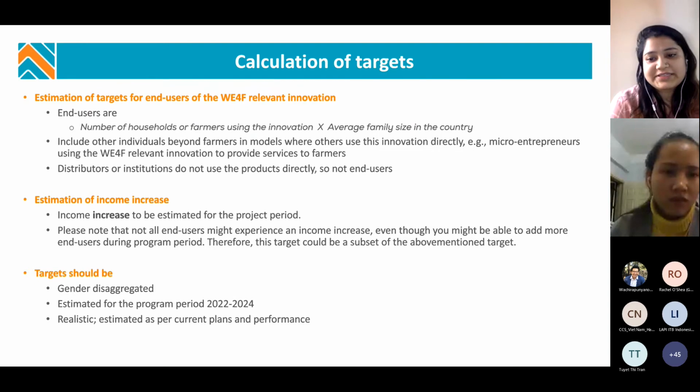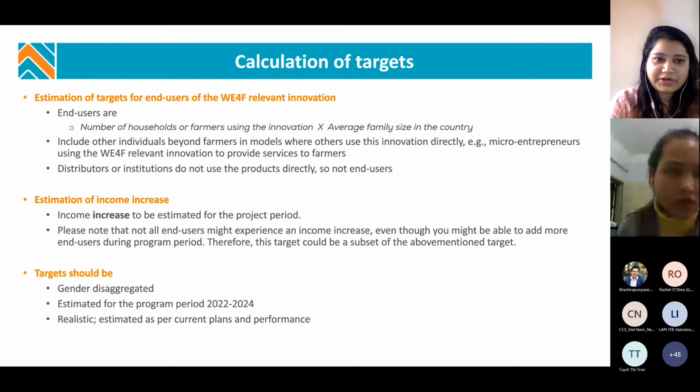In the concept note stage, we did ask you for preliminary targets, but in the full application stage, you'll get an opportunity to revise and revisit those targets and align them with the grant request you're making. So I just wanted to go through some of these target numbers a little more in detail so that it's helpful for you to fill out the full application. You will find detailed instructions in the questions as well on SM Apply.